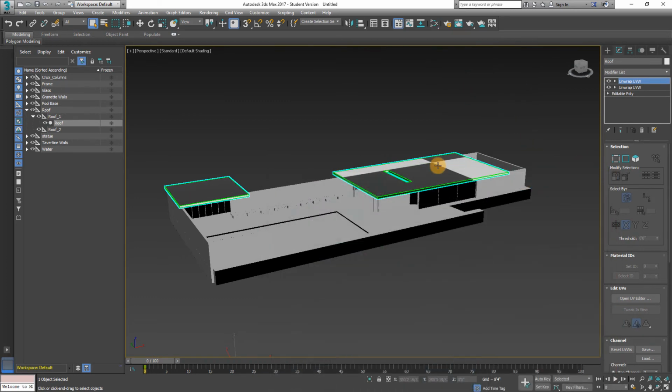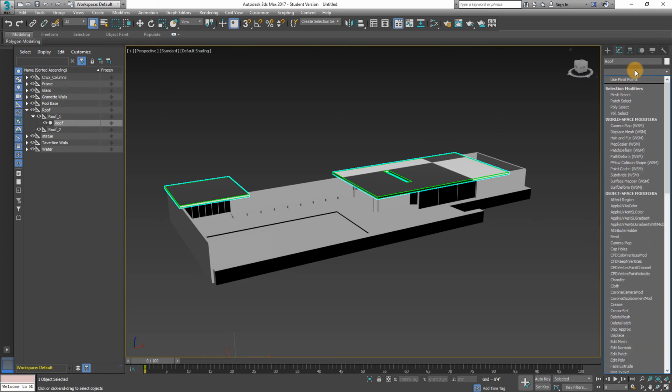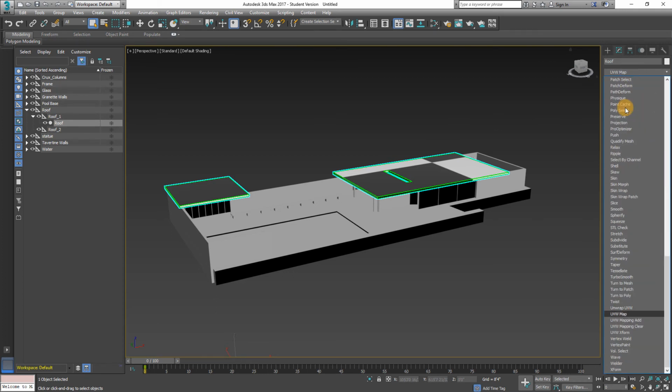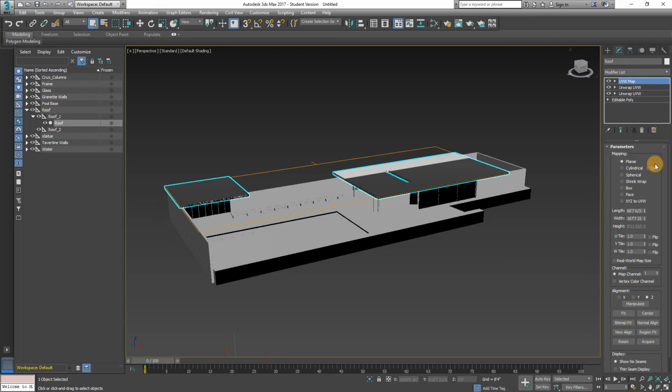What that lets me do is see how this is tiling. And obviously I see here that we don't have many subdivisions for our UV, for our texture, and if I were to apply something right now, we'd have really big pieces of material. So let's change that. If I hit the modifier one last time and go to UV, I'm going to add UV mapping, not this add, but UV map.